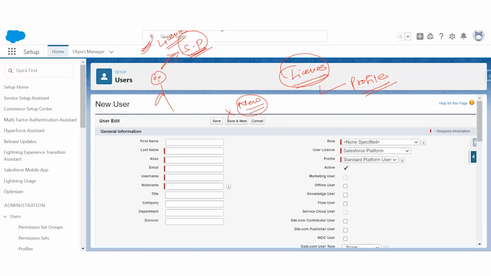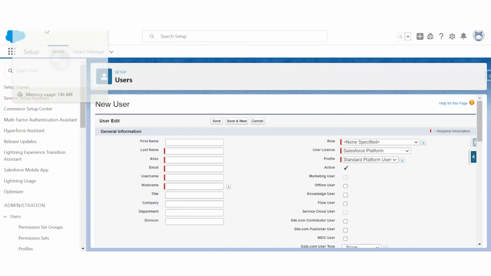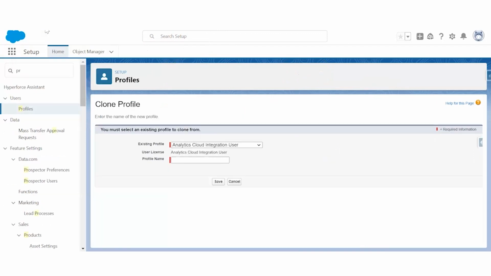So keep this point in mind while creating a new profile. Generally, in real time, you will get this information from the business, but whenever you are creating it, please have a clear-cut idea about it.